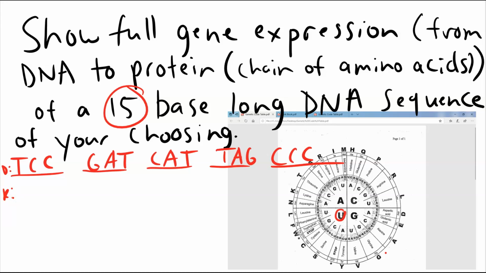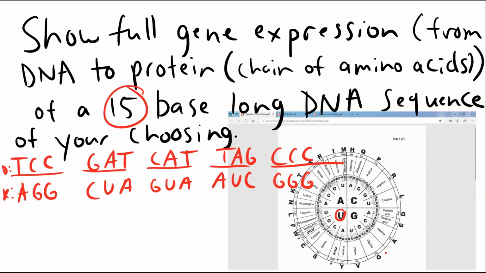Now I need to transcribe it into RNA. So we put the complementary RNA nucleotide there. So I think that matches up. The thing you want to double check is anytime you see an A in your DNA, make sure that you've paired it with a U in your RNA, and that looks fairly correct to me.